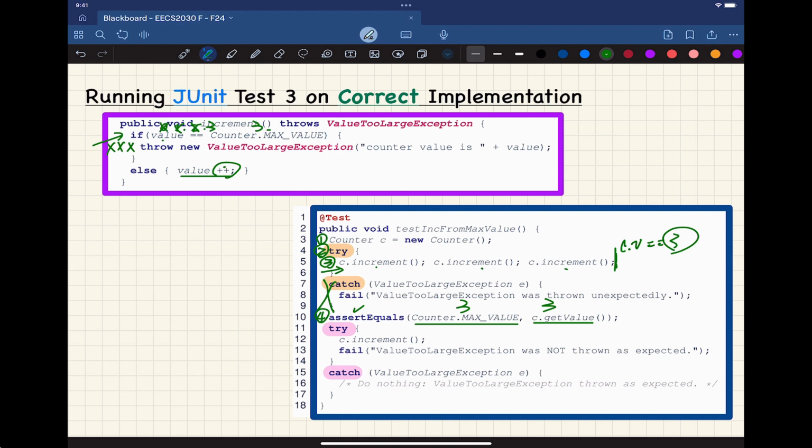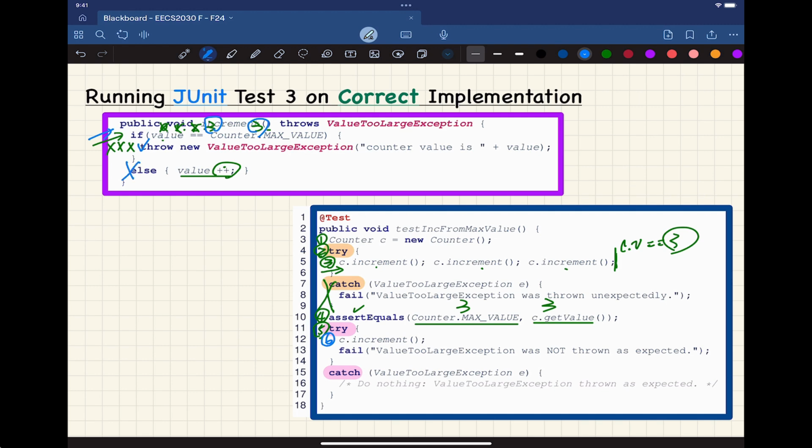And then we're going to go to the second try and catch block, number 5, and then number 6. This will be the 4th increment. Now, when we try that, let me use a different color here. Number 6. All right? And now the value for the counter will be 3. 3 equals 3, true. And this time, we're going to throw that exception here, bypass the else.